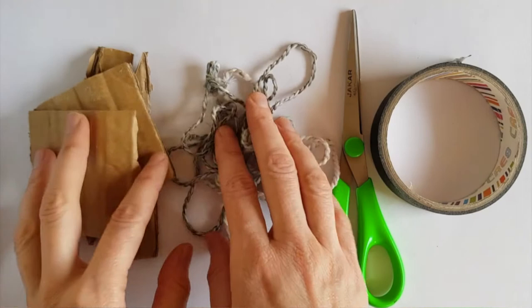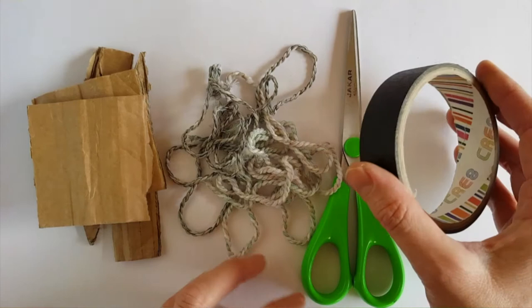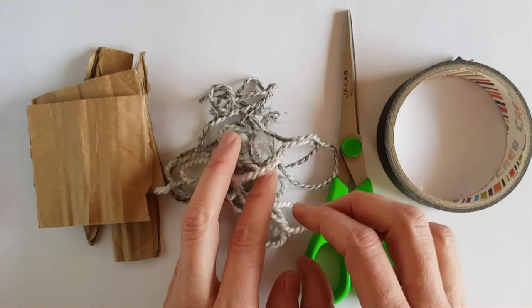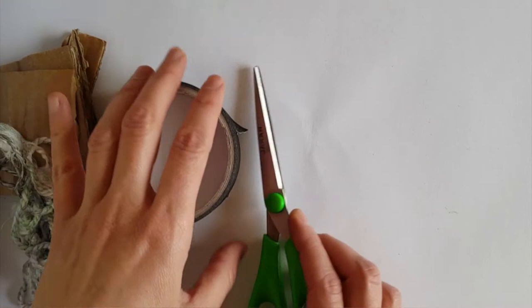The things you're going to need are some scraps of cardboard from packaging, some kind of tape — sellotape or masking tape, that's fine, any kind of tape — maybe some string, wool, or thread for tying, and some scissors. Hopefully you can find all of this around your house. And then you'll need the bits you found outside in your garden or when you've been out walking.